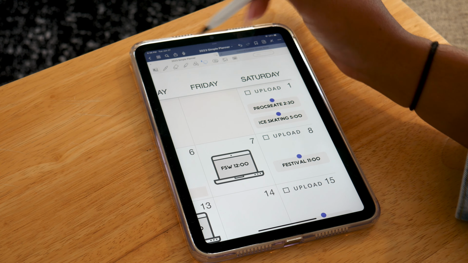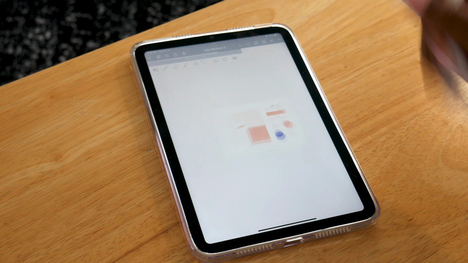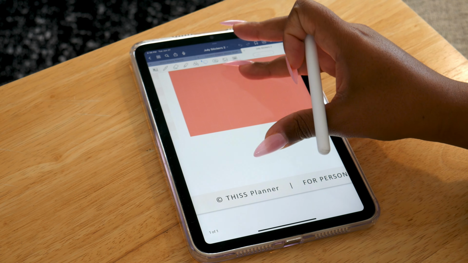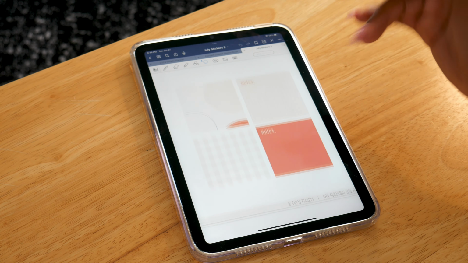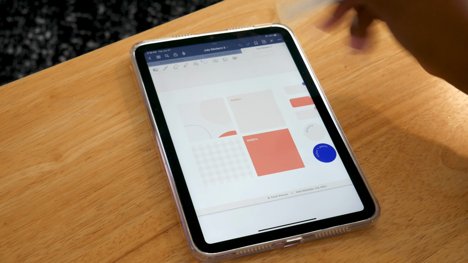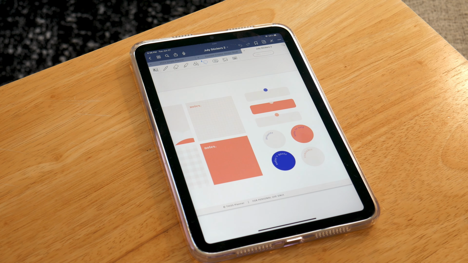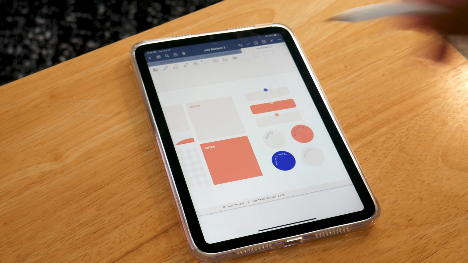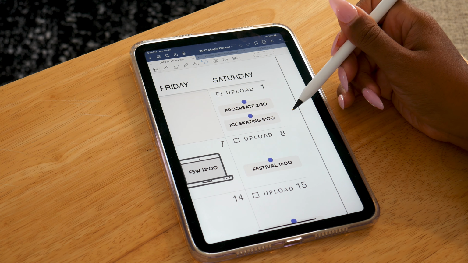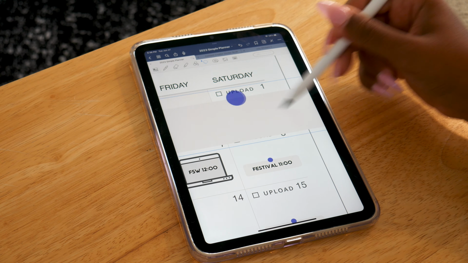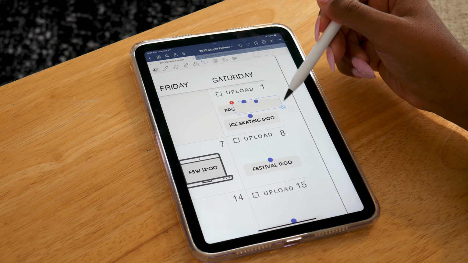And then this, let's talk about that. That sticker was a super cute, fun sticker that I got from this planner, and it was available for free. What I did is I came in and copied this sticker. You can also just tap on it and then copy it as well. That's a newer feature. Back in the day, you had to lasso it. So I copied that and then I brought it over and pasted it, and it's really massive. So I just shrunk it down to the size that I wanted.